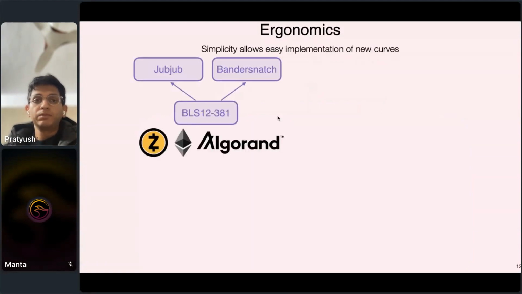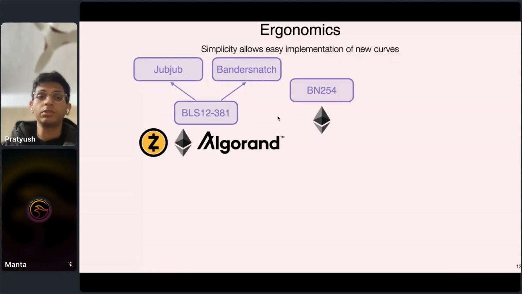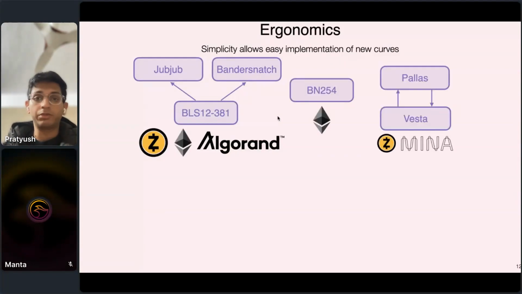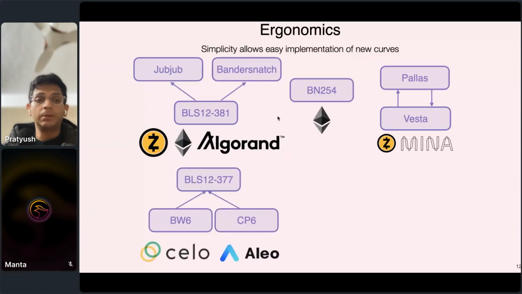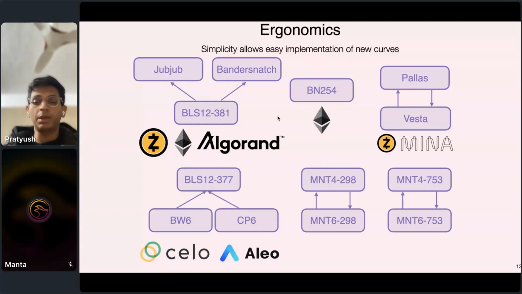Okay, so this simplicity of implementing new curves has allowed us in Arkworks to easily implement a lot of elliptic curves that are used throughout the ecosystem, such as BLS12381, BN254, the pasta cycle, BLS12377, which are used by a bunch of projects in the space, as well as the MNT cycle. And now we also have implementations of the ED25519 set of curves, as well as zkB256K1. Basically, it's becoming easier and easier to implement new curves in the Arkworks ecosystem, and any curve that you require, you can probably find it in our ecosystem.